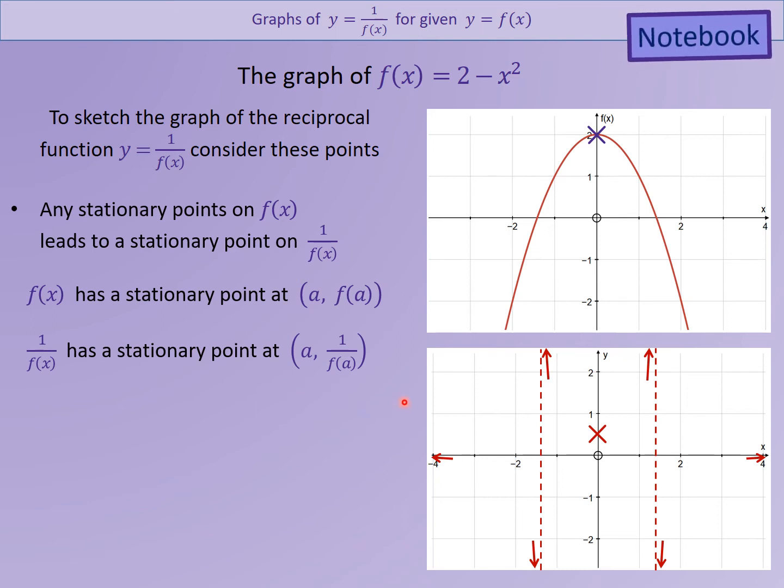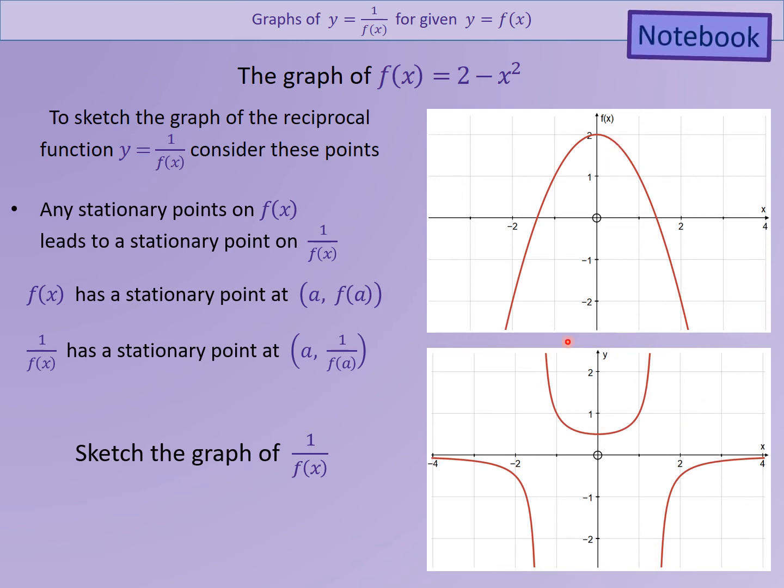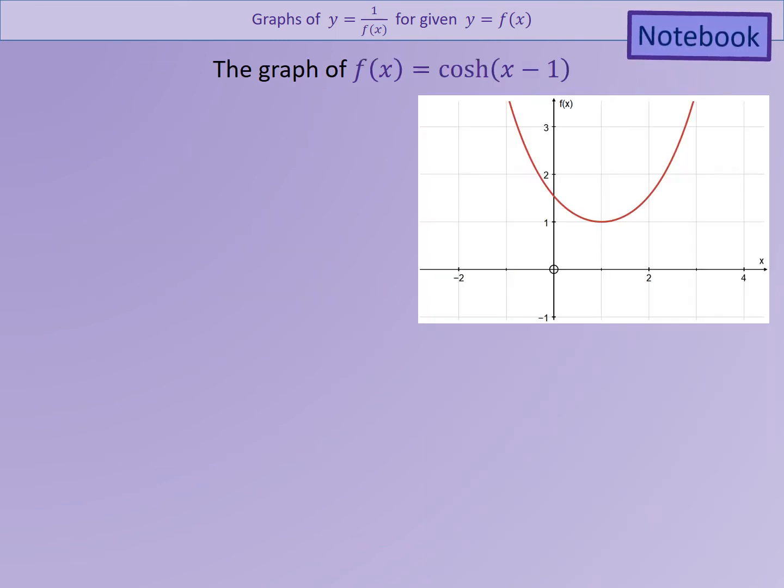Investigate the stationary points. What happens to a stationary point? Well, for any stationary point that has a set x value, the x value stays the same, but the y value goes to 1 over that function value. We'll look at another example in a second where we've got other stationary points. Once I've done that, I can fill in all the extra parts to produce the graph we want. So let's try this one. You'll notice this one has a stationary point moved, so it's important to make sure we plot that one as well. You might want to have a go yourselves on that.